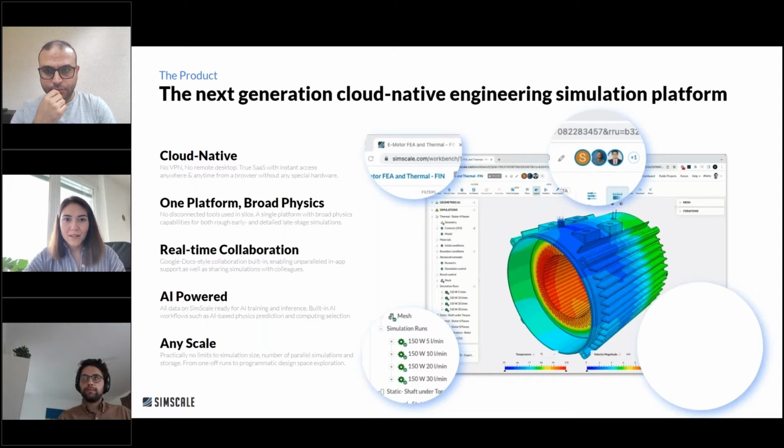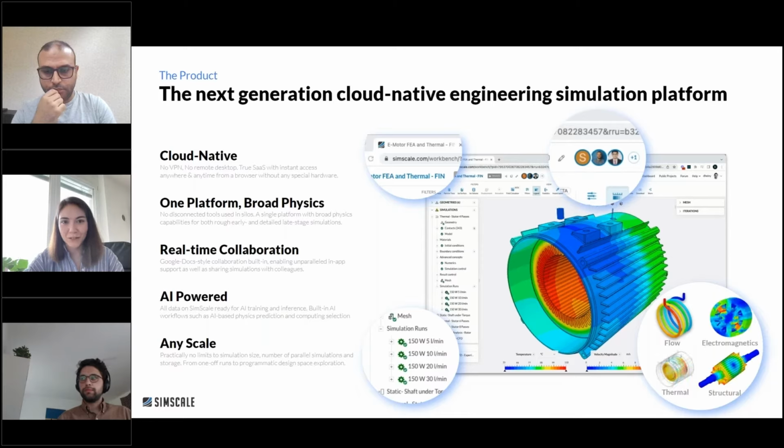And also SimScale is a single platform where all the physics are streamlined in an intuitive workflow. So you have flow analysis, structural analysis, thermal analysis, and the last but not least, of course, electromagnetic analysis, all in the same environment. So you don't need to switch platforms to utilize different analysis types because it's all right here in one place. And you can seamlessly jump between these analysis types for the same model you have or different models.